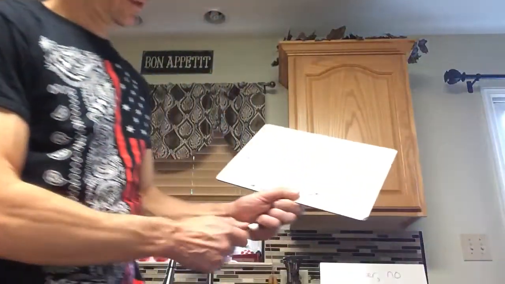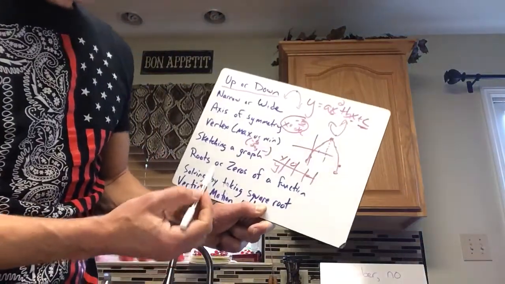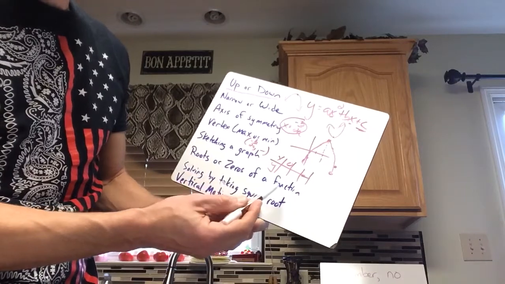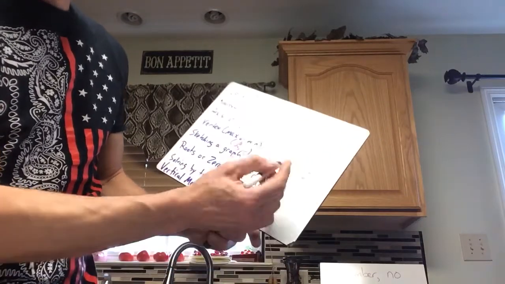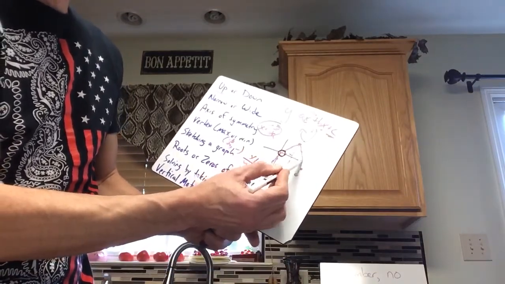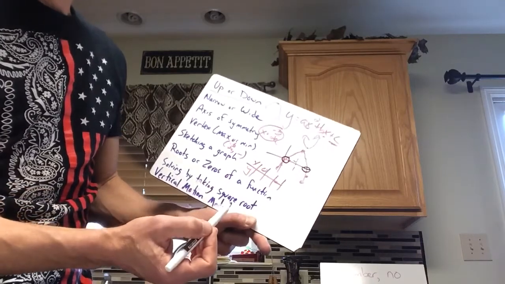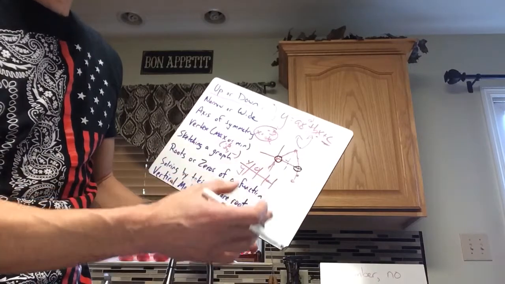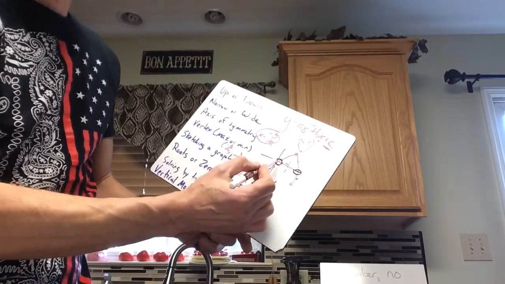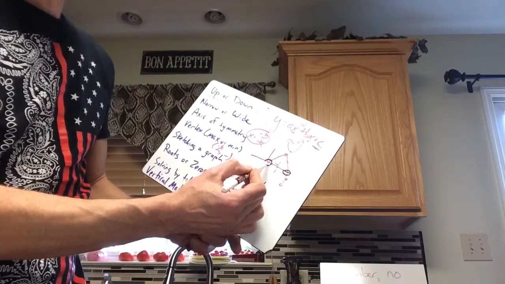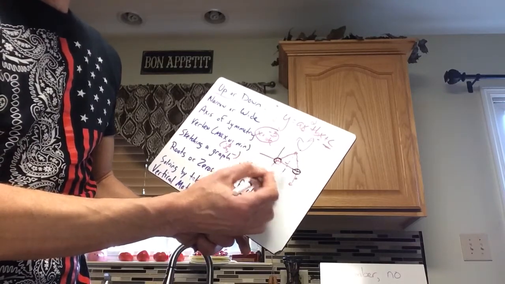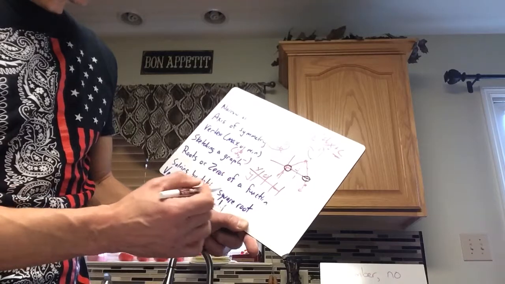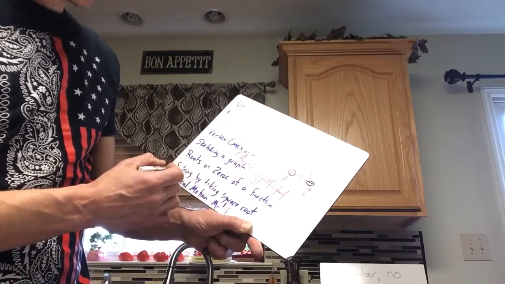The zeros of a function. This has a bunch of different names. It might be called the roots of a function, the zeros of a function, or even the x-intercepts. That's just the values where you would be crossing your x-axis. They're going to become really important over the next couple of sections. That's what we're going to be trying to solve for when h equals 0, or when y equals 0. What's our value of x? They're going to be the roots. Then we went on from there.